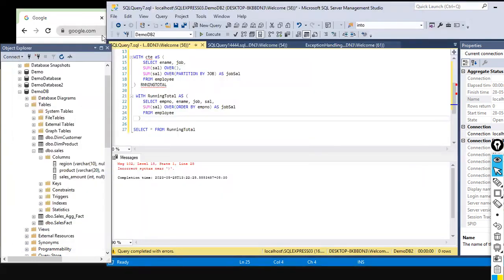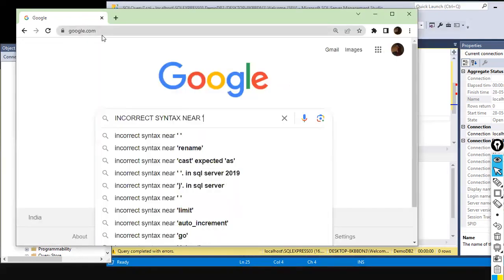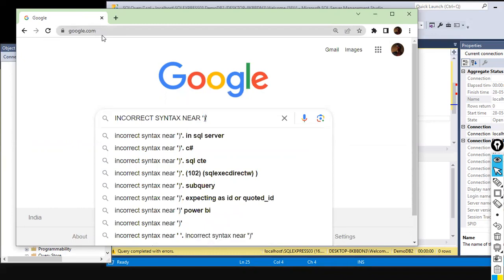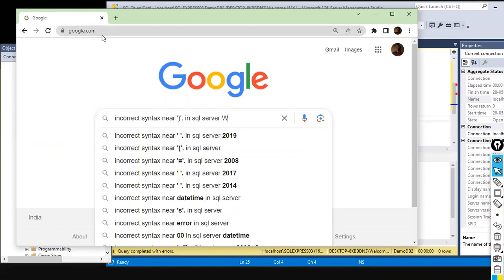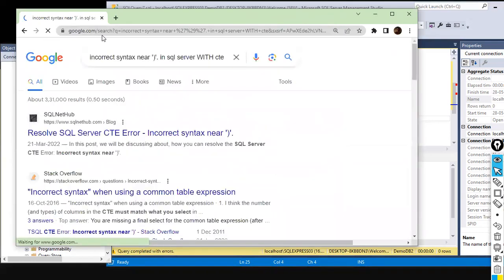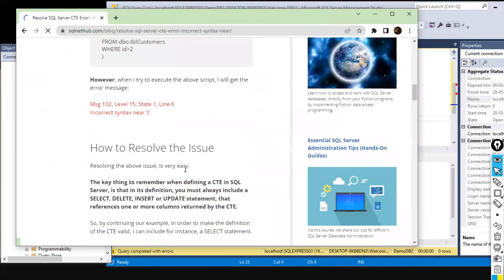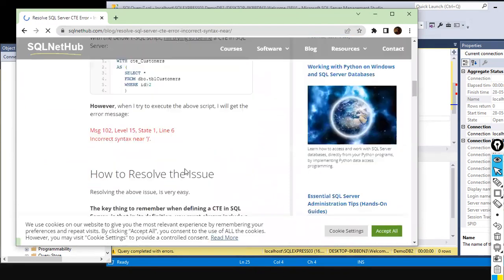SQL Server with CTE, incorrect syntax near.